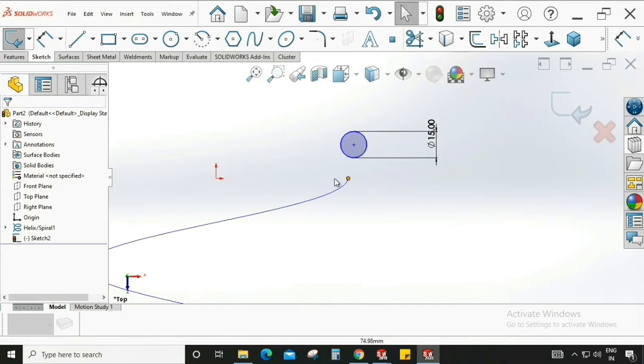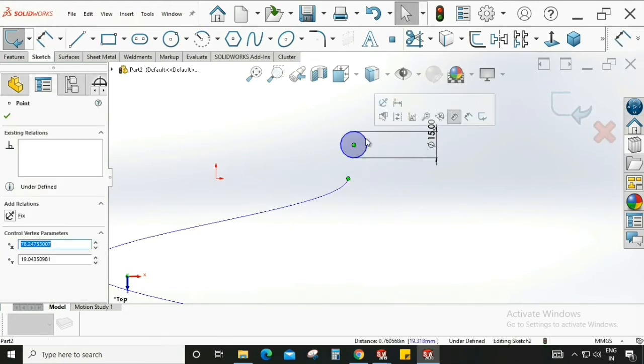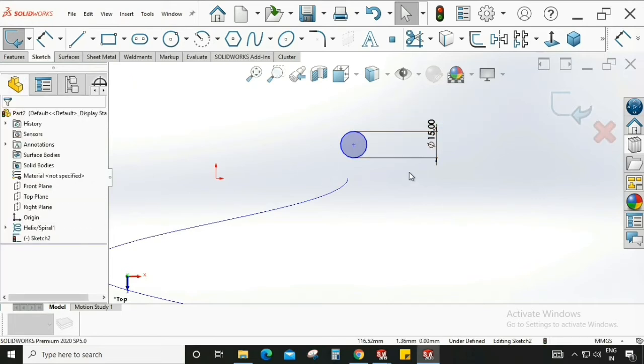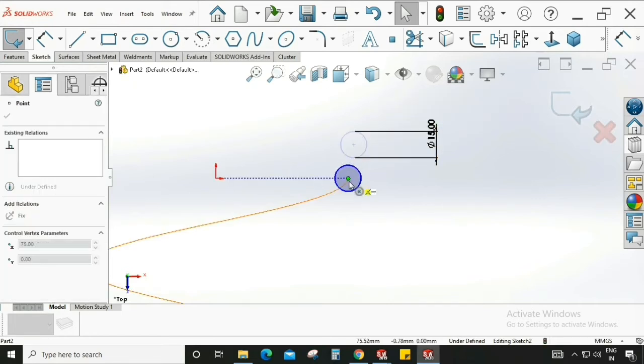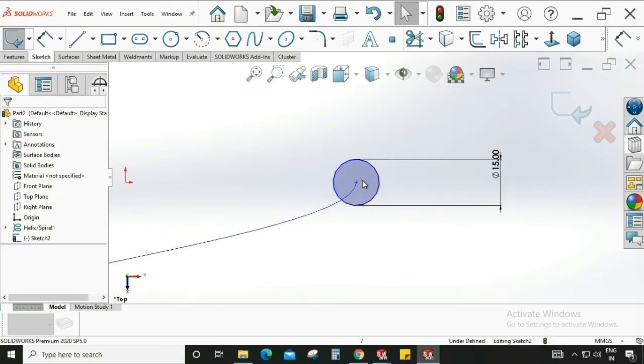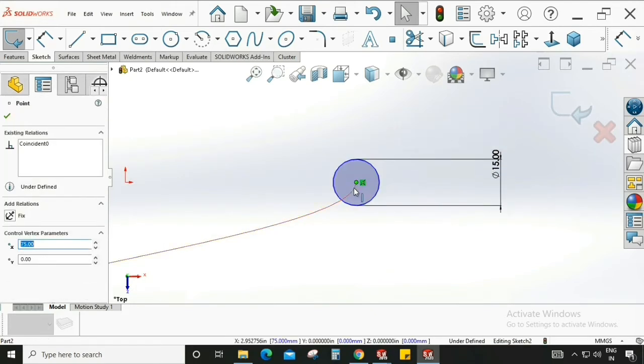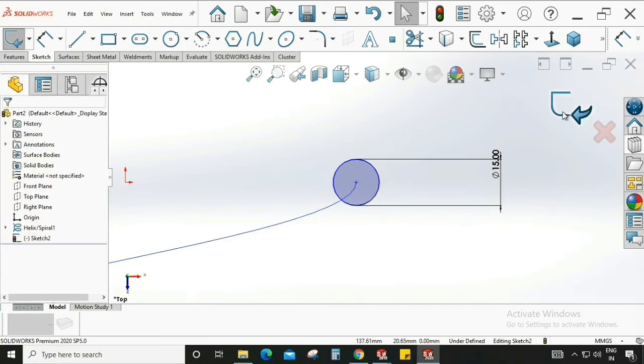Now we have to make it coincident. We can drag and drop here, and now it is coincident, as you can see. Okay, exit sketch.